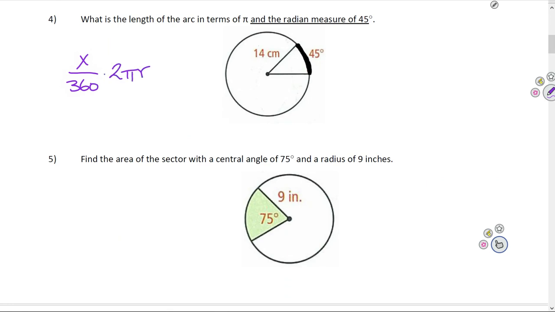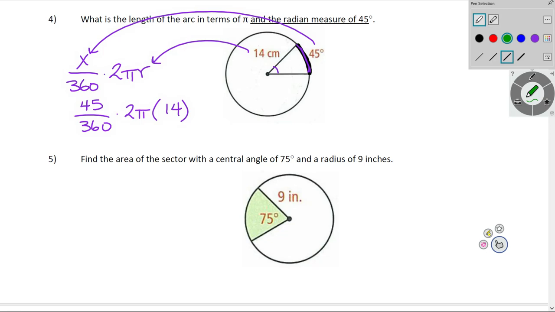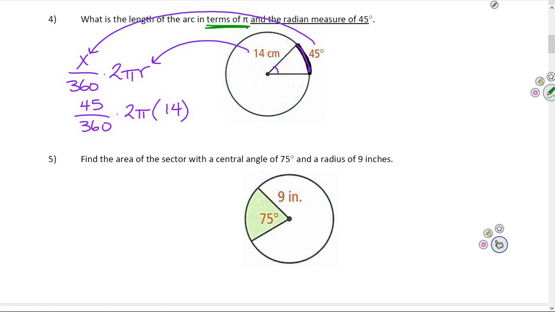Well, I'm just going to plug stuff in. x is the central angle measure, or the arc measure. They're exactly the same. So 45 degrees, or 45, is x, and r is the radius of the circle. So plugging stuff in, I have 45 over 360 times 2 pi times 14. Now, let me remind you, I know it's been a while since we've done this, what it means to be in terms of pi. In terms of pi means I will not multiply by pi when I compute this, and I get 3.5 pi.